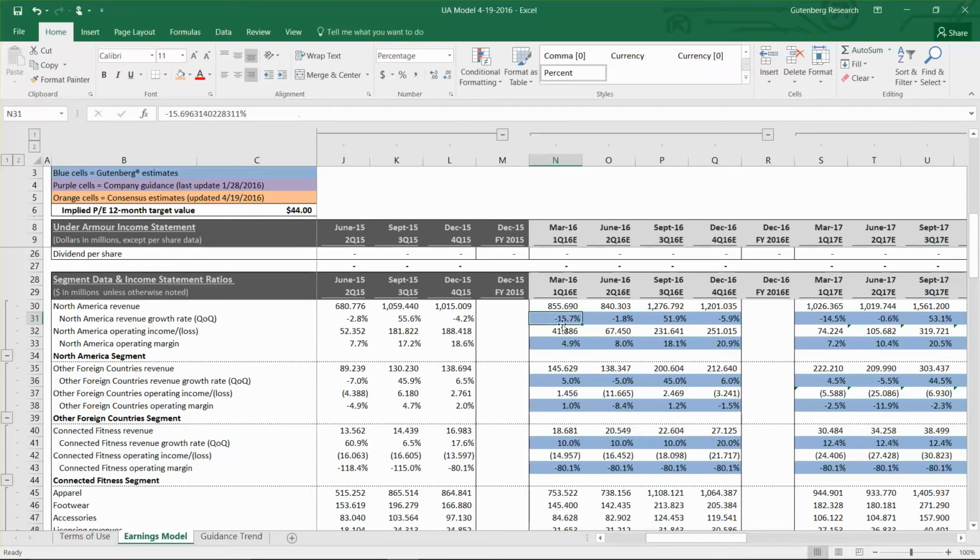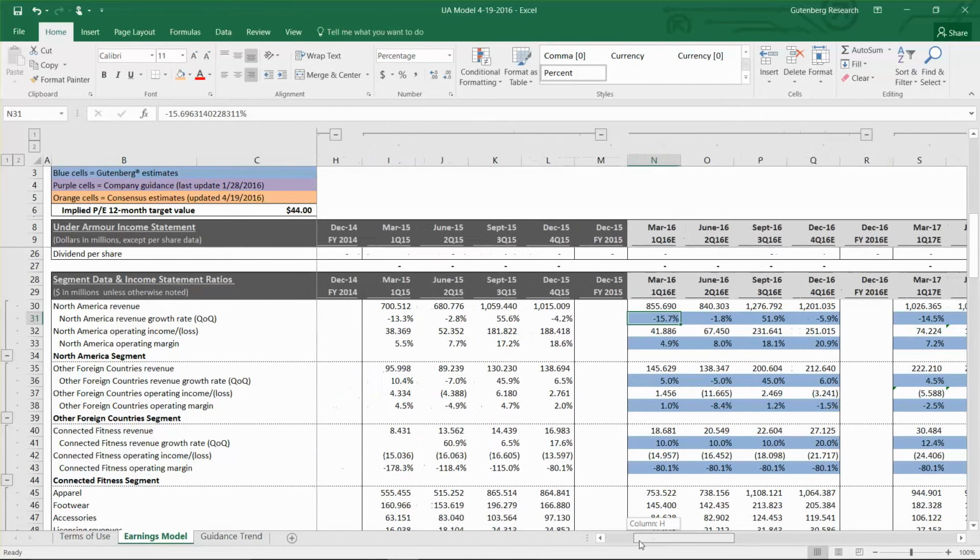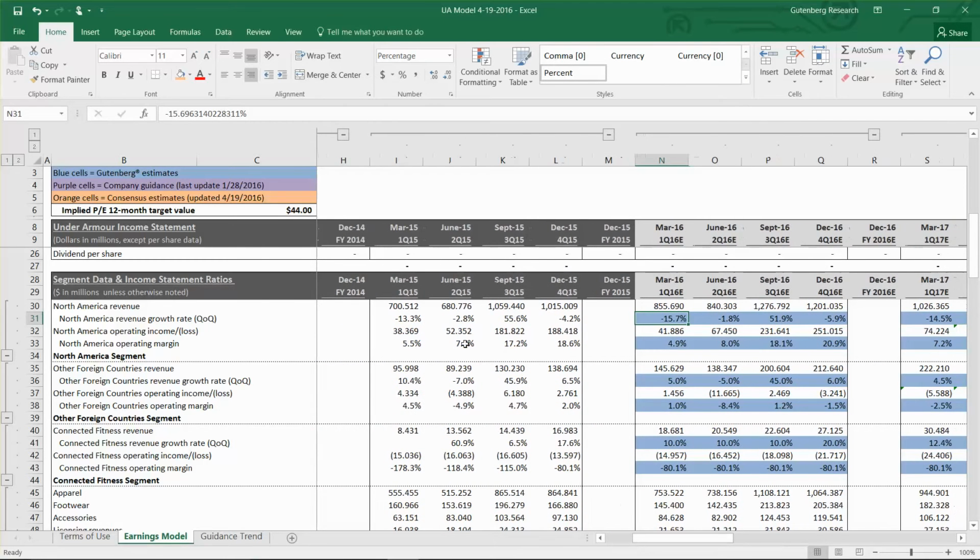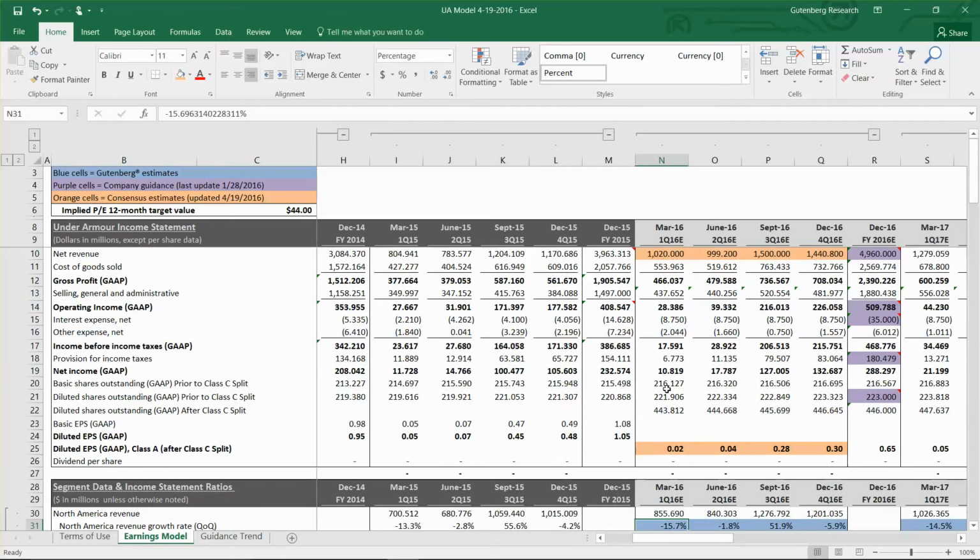But you can take a look at the North America revenue and say, I know that footwear is in that number, and footwear is really one of the growth drivers. You could look at the March quarter from last year and say, North America revenue was down 13%, maybe it's not going to be down quite as much as what we have here. That's the kind of analysis you can do if you want to include some of the footwear estimates in there. So let's walk through the income statement.